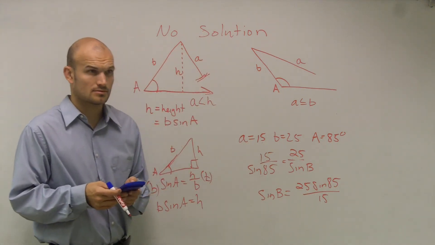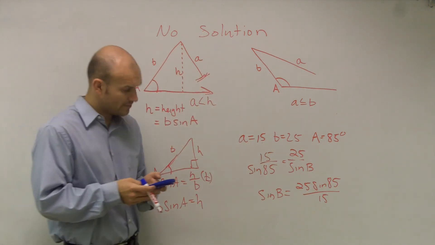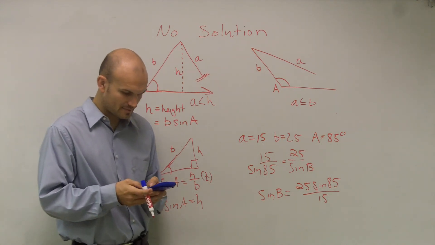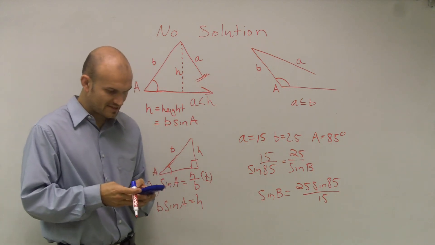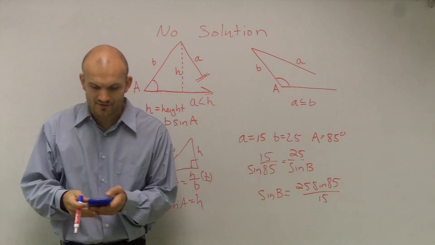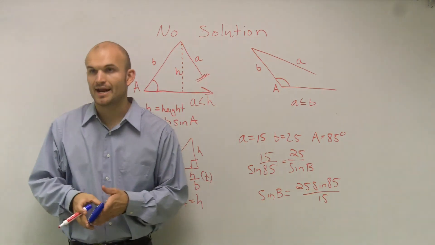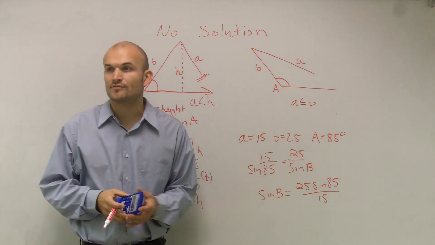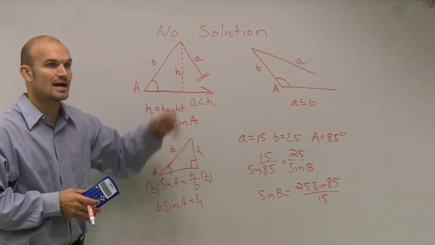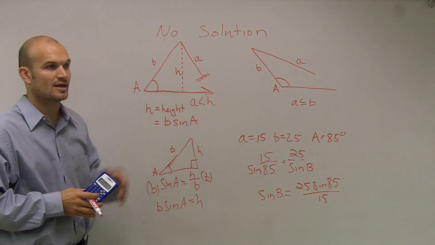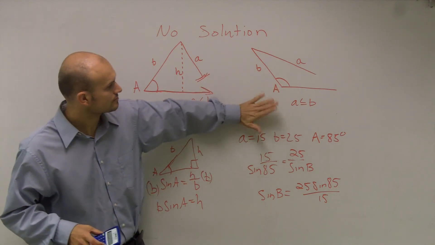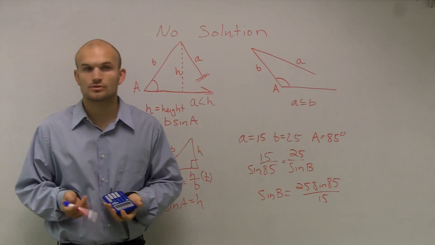Equals 25 times sine of 85 all over 15. And when you do this, you have 25 times sine of 85, and then you divide that by 15. And what you notice is you get 1.66. If you guys try to take the inverse sine of that, you're going to have an error, because it's not within the domain of taking your inverse of 1.66. So therefore, you can also deduce that this is not going to be, or you're not going to have a solution to this case. But these are your main two constraints that you're going to use to determine if there's no solution.